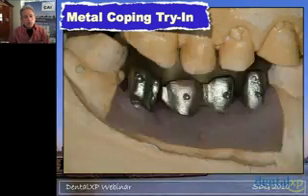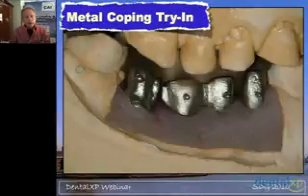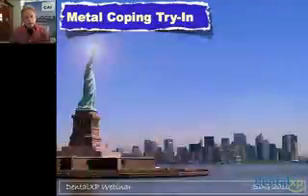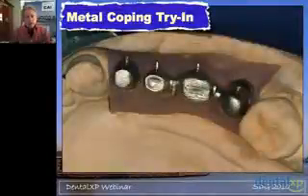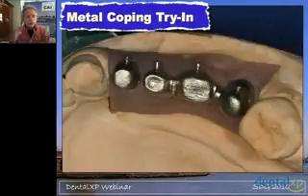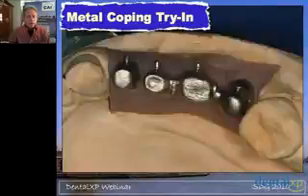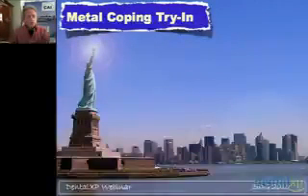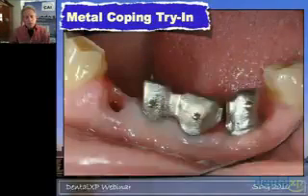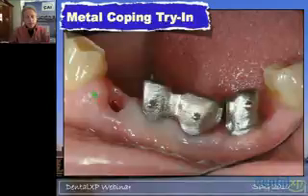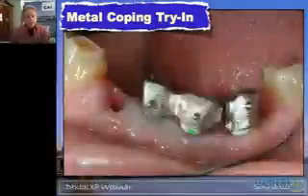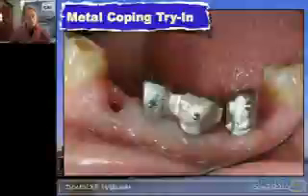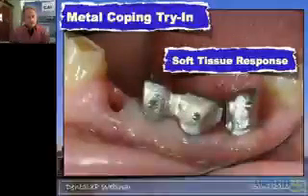We're going to do a metal coping try-in in this particular case, and when you start to look at the occlusion, this patient was a bruxer as well, which will explain why we used 4 implants rather than 3. But if you take a look on the laboratory bench and you look at the occlusal view, as you can see here, there would be no indication that this was an implant-supported restoration. When we look at the soft tissue housing that we've been able to develop, there's no more ridge lap. We have good soft tissue depth.